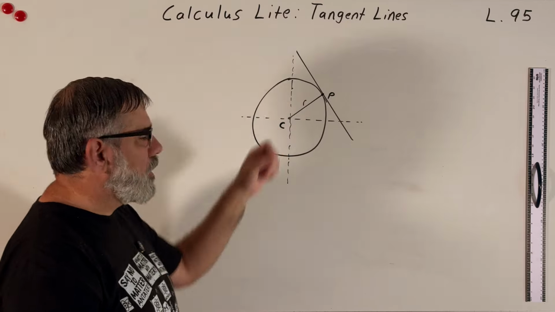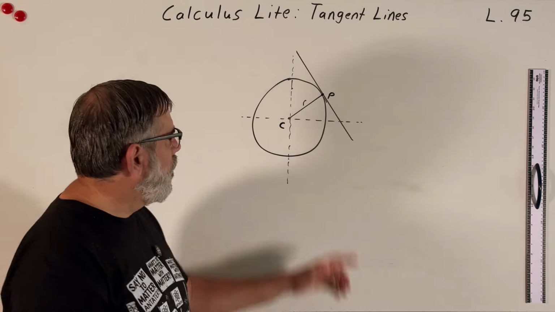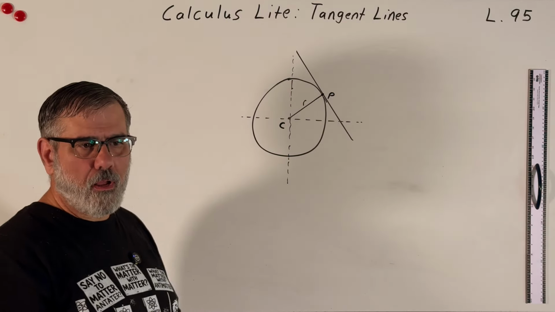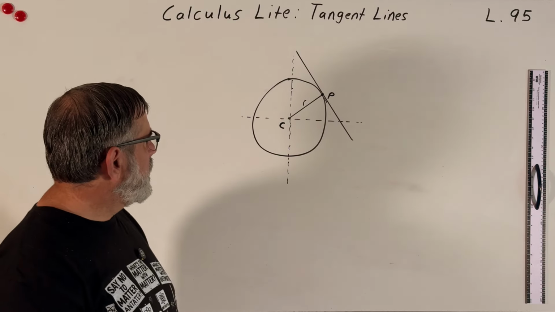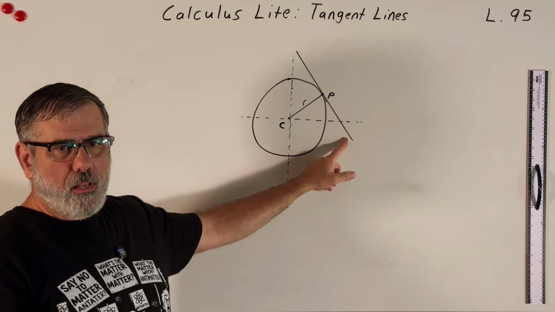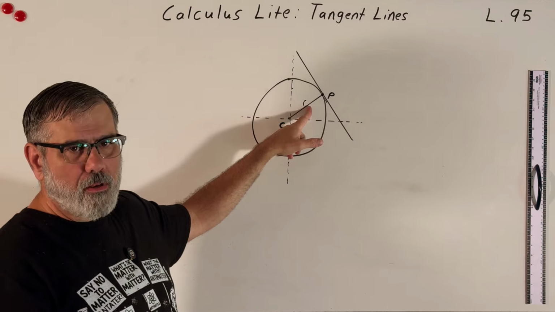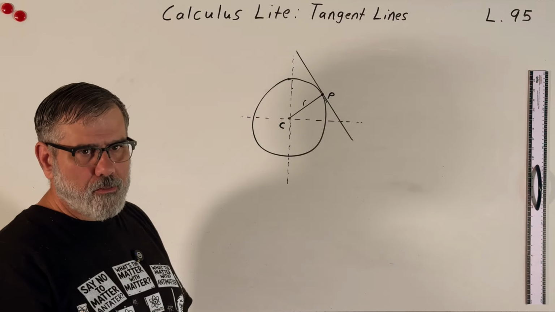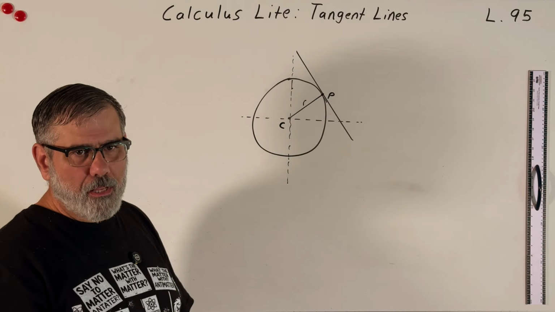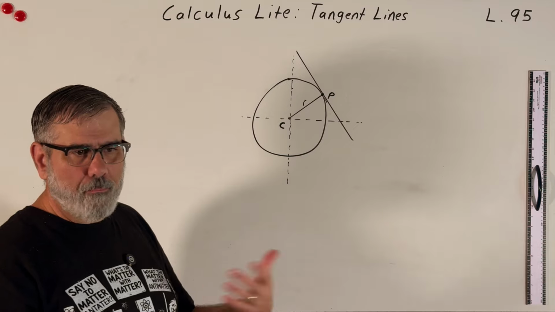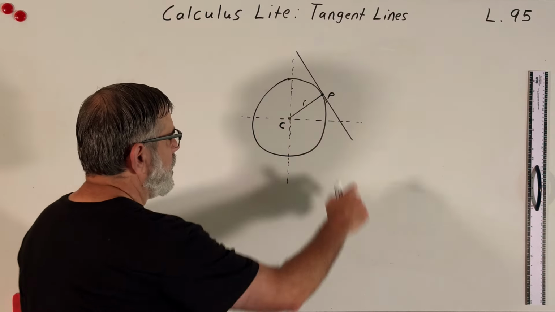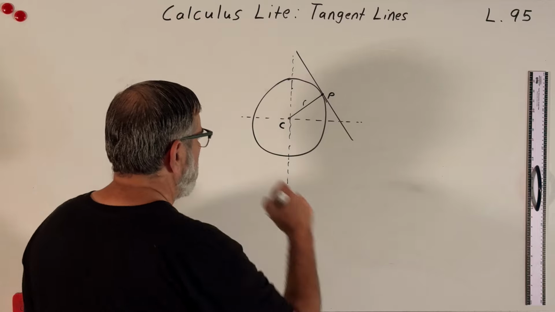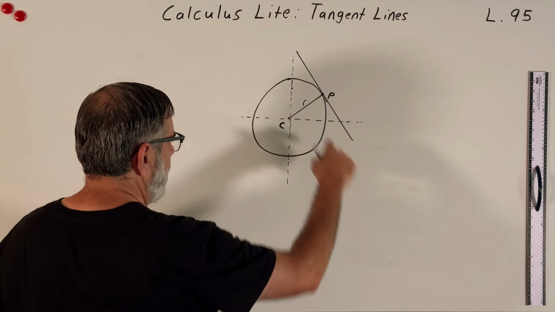By definition, this radial line is always normal to any point on the circumference, right? That is kind of the definition of these things. And so we can easily construct a tangent line, which is just perpendicular to that radial line, by constructing a perpendicular to it. We know how to do that: if we know the equation of the line for this, then we can find the equation of the line for this tangent line. So let's say, what is the equation of the line for this?